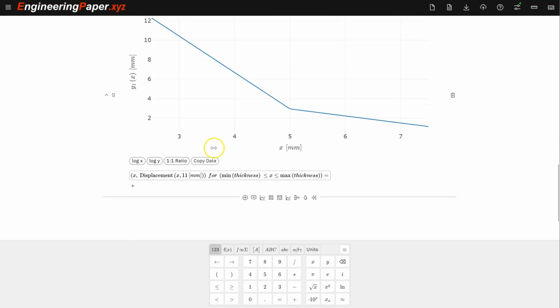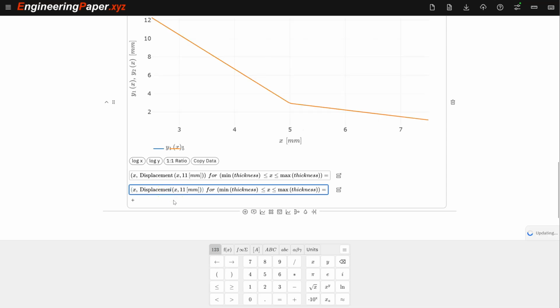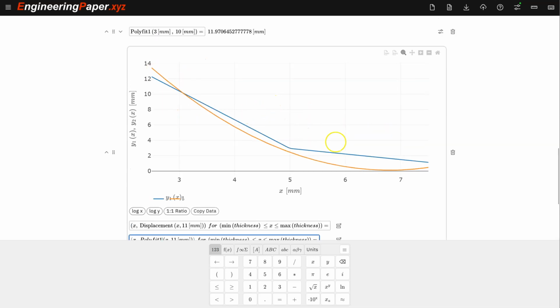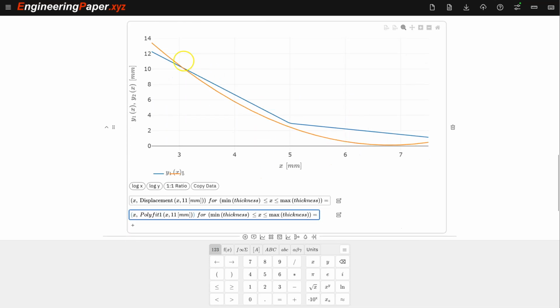And let's plot it to see the difference in the plot. So I can hit enter here. This one I also want to do, let's just copy it because it's mostly going to be the same. Control C, Control V. The only thing different is I'm going to use polyfit instead of displacement. All right, so we're going to see that polynomial fit. You see it's a curved line. The other thing is with the polynomial fit, it's not going to go through those points, right? We're doing a best fit least squares approximation. We can do higher order, but usually use a second order for this type of thing. So it's just a fit to that data.